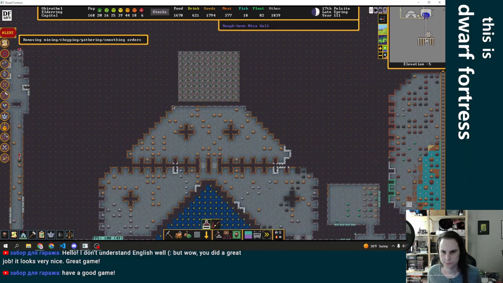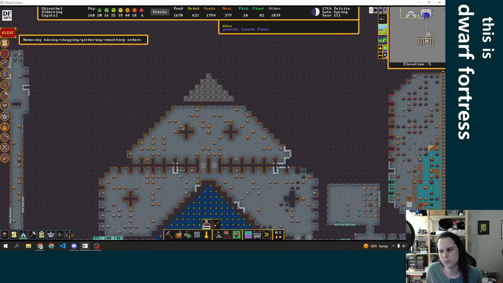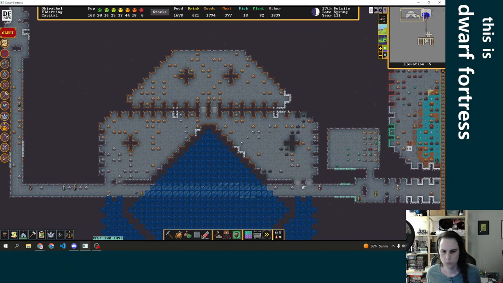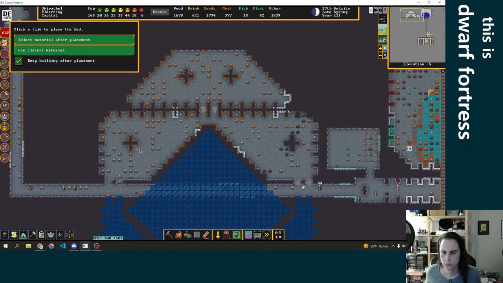Mausoleum's gonna be like this. It's a little small, isn't it? Bit small for a royal mausoleum, I think. I am gonna change my mind. I'm gonna cancel this. We'll make a bedroom over here. Make sure to place that. Do that.